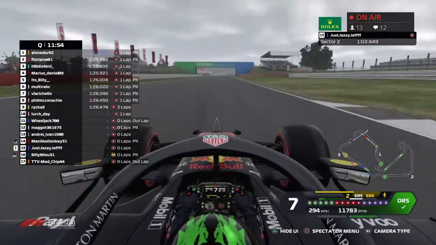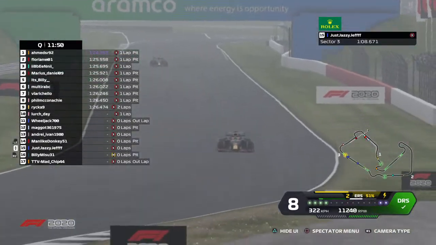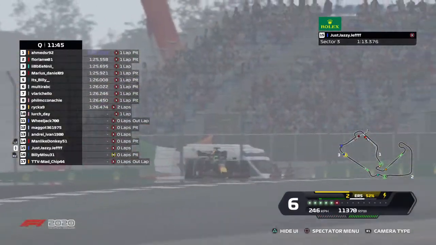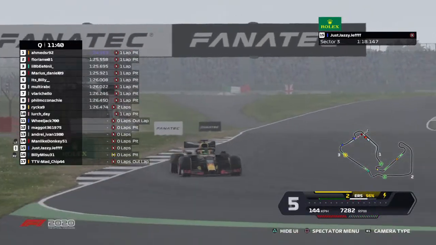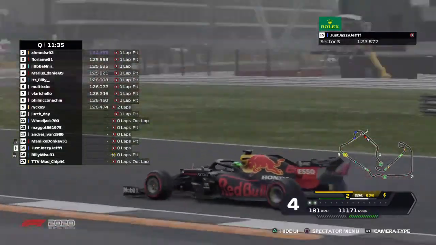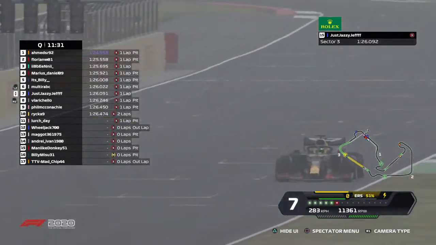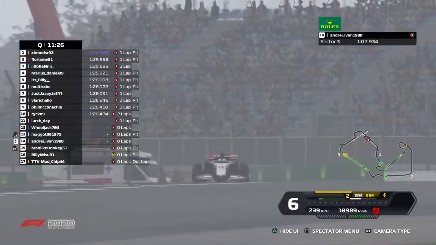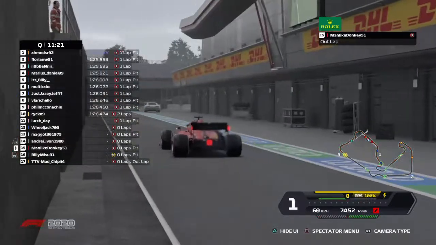DRS open. Just followed by his teammate actually, who's about to start another lap. He's not very good time, but P7 for now. Let's go back to Andre finishing his lap. Oh, he's invalidated it. Who else do we have?